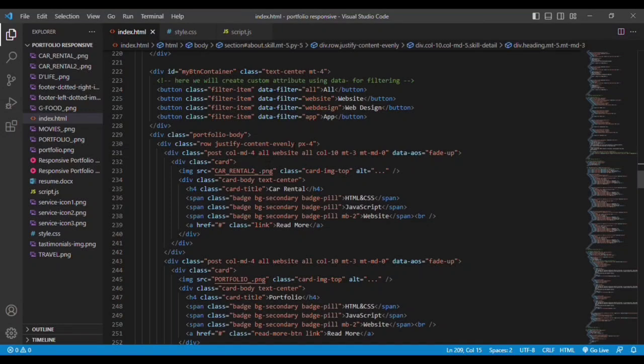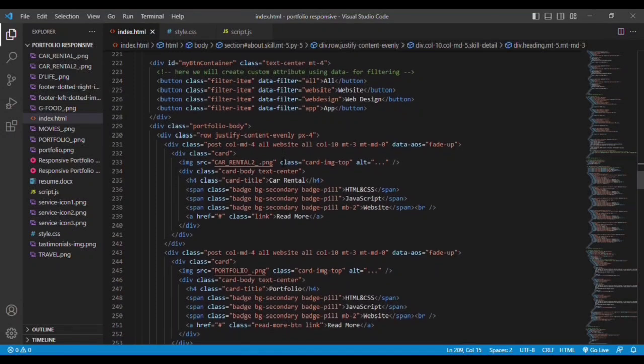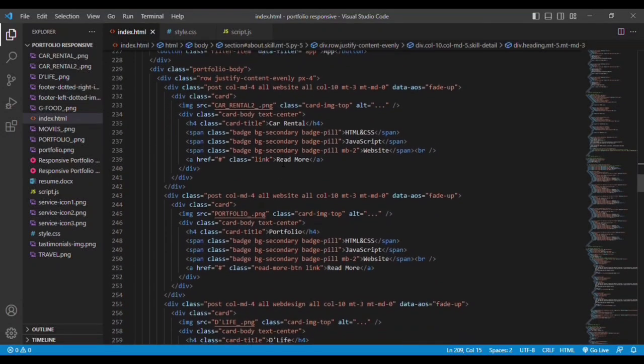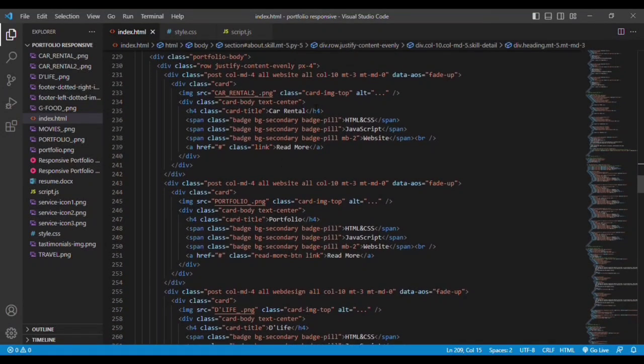You can see here we have added data filter. All is added here. So whenever we click on this all button, wherever all is added in the sections, those will be displayed in the portfolio all at once. You can see data filter website is there. This is a website, so I've added website. All means you have to bring everything; website should come, web design should come, even apps should come.